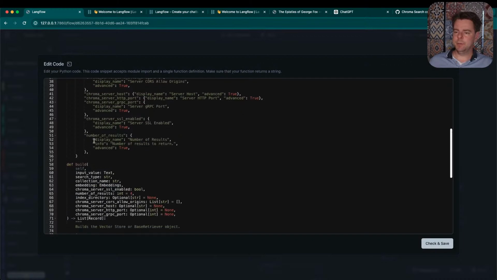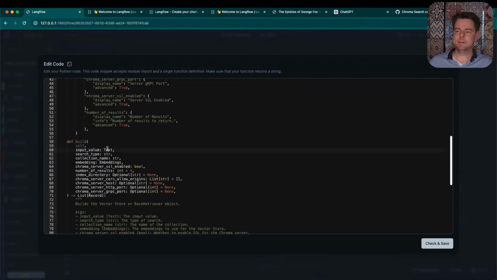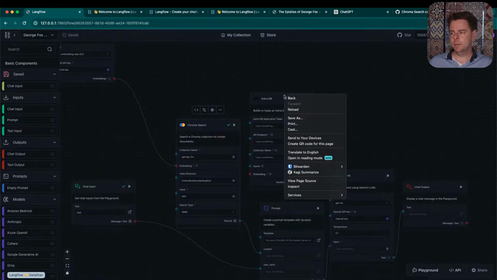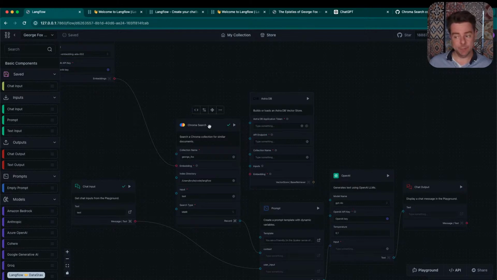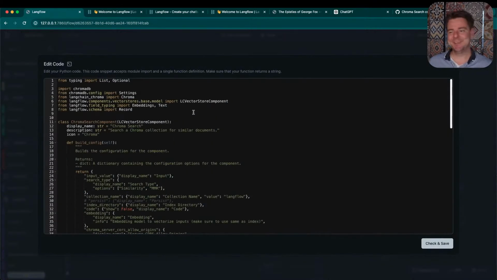And the main difference in the code here is a text. If, let me try something. So we'll get a list of records. So from LangFlow schema. So this is nice that it's based on Python. I can try some stuff.